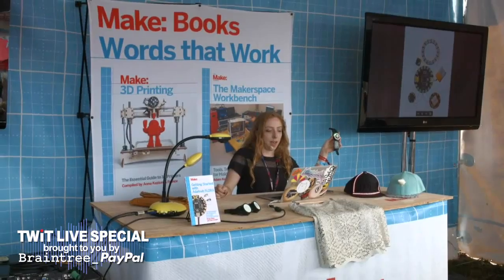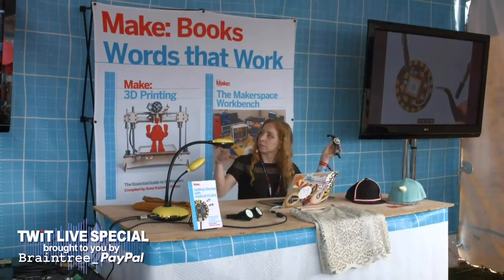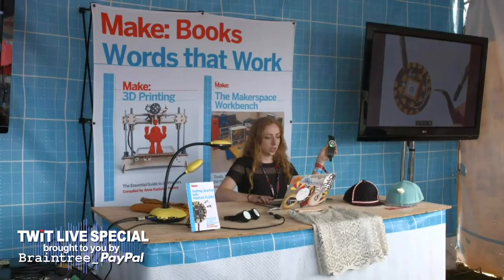Sure, that's a good beginner GPS project, although it is very compact and therefore a complicated circuit assembly. So that's from my book, Getting Started with Adafruit Flora, co-authored with Tyler Cooper. And it's the most advanced project in the book. So a simpler project would be using just one sensor instead of multiple sensors, like the Flora accelerometer, to make, say, a skirt that lights up when you dance.